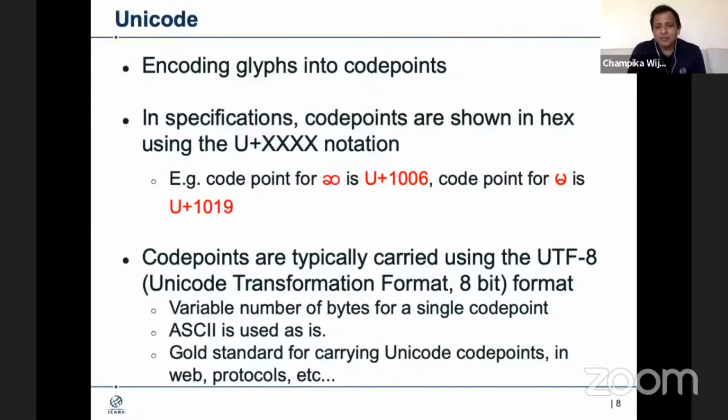By introducing UTF-8, we don't have to change the ASCII representation, so it is backward compatible. This is why we use UTF-8. In fact, nowadays, in all different web protocols and applications, we use UTF-8 as the standard.